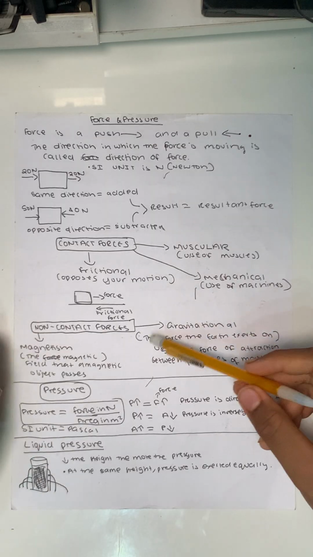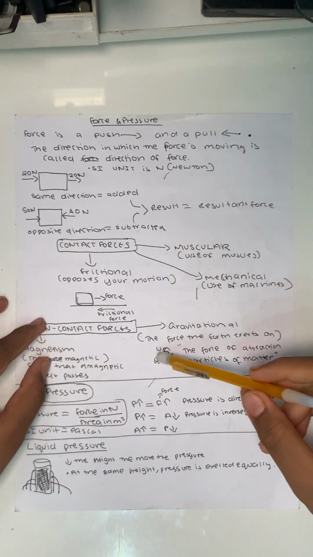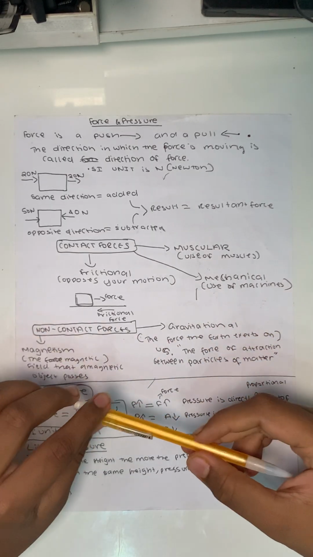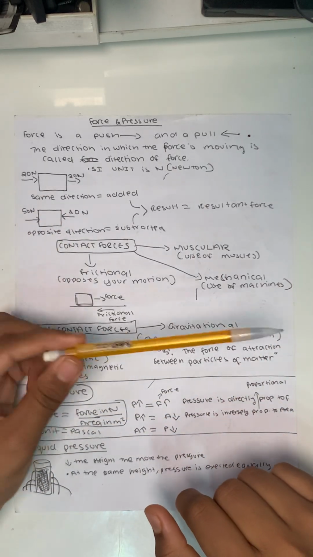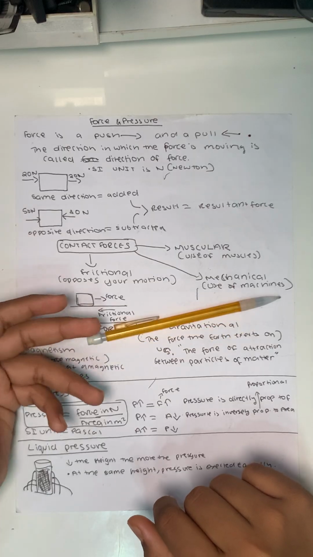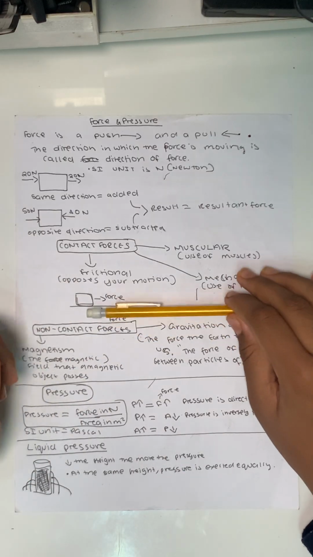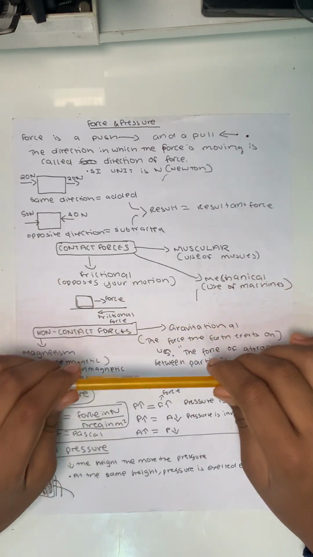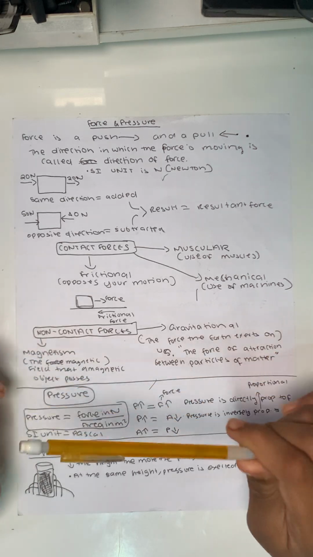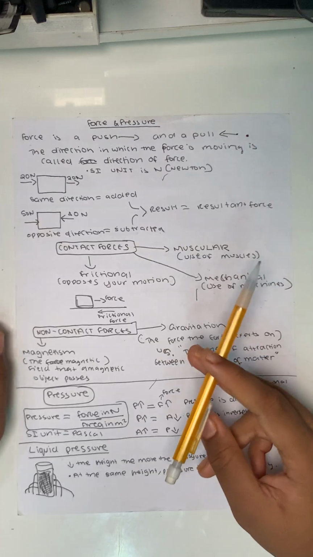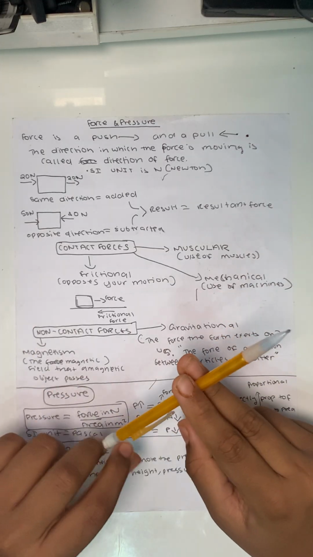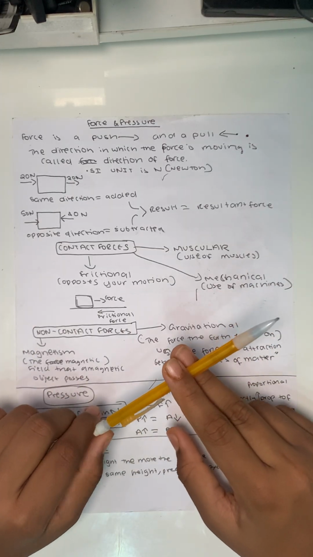Gravitational force is the force that the earth exerts on us. I think everybody knows about gravity. If I drop this pencil, it went down. Why did it go down? Because the earth is attracting us with a force. In fact, every single object has a gravitational force. Even this pencil has a gravitational force, but it is very, very small.